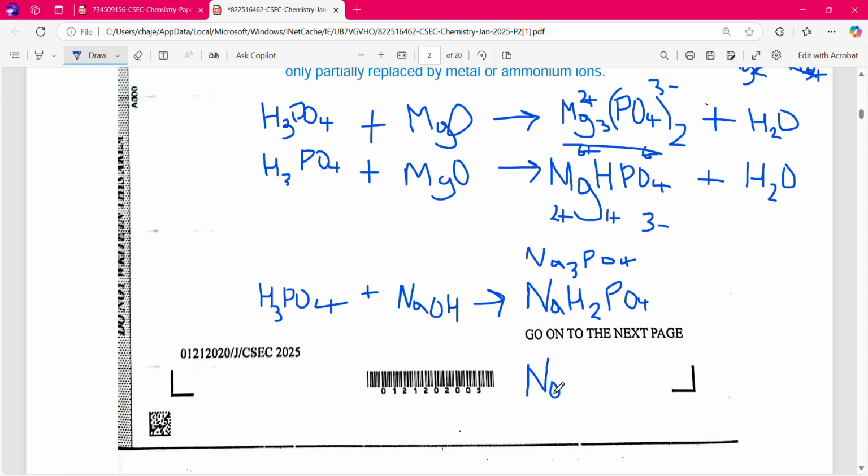Guys, you know I gave this to your class on an exam. You would have said Na2HPO4. So yes, the first one would be a normal salt. Since all of the hydrogens are replaced, we're not seeing any hydrogen, so it's a normal salt. And these two, once you see the hydrogen, just know that it's an acid salt. So these two are our acid salts.